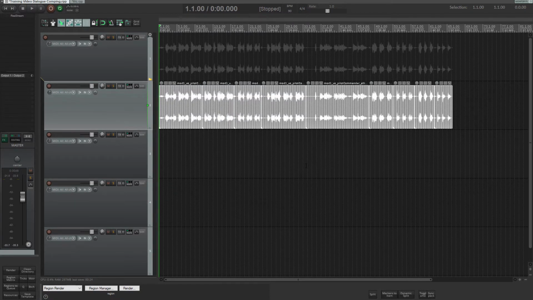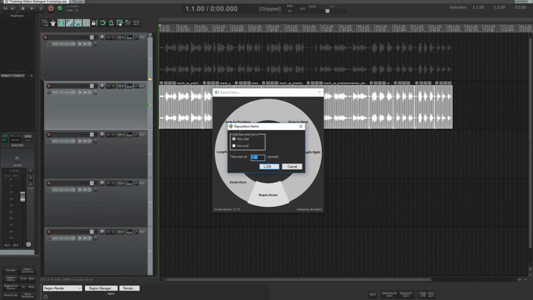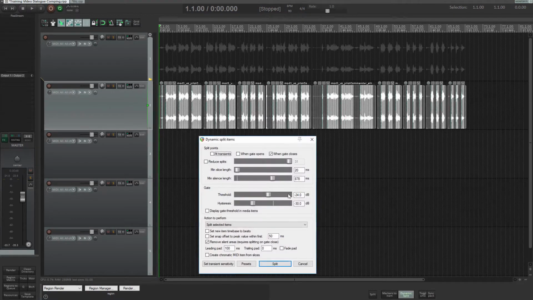If I was struggling with this, or I didn't know how many takes were in each line because maybe it changed, I could just use a custom action to put some space between each audio file. I personally have this action under my radial menu, under Transform, Reposition Item. This is reposition selected items. I can reposition by the start or by the end of an item, and in this case, I'll go ahead and put 1 second in between each item. There is now 1 second between each of these items, and after I've split them, it will be even easier to tell which section belongs with which group.